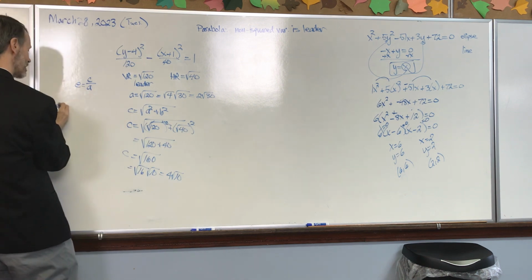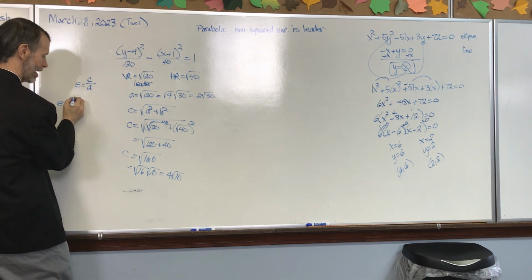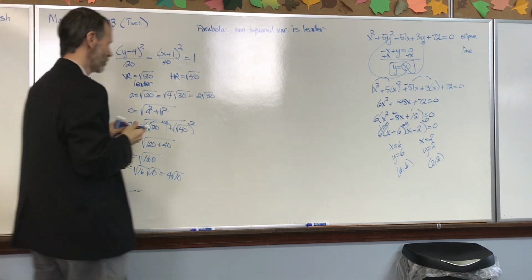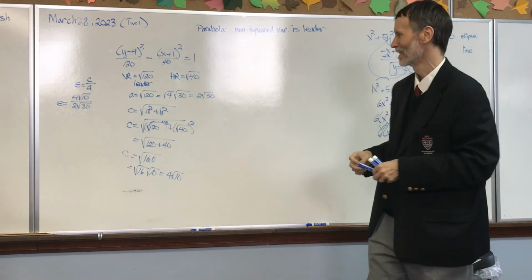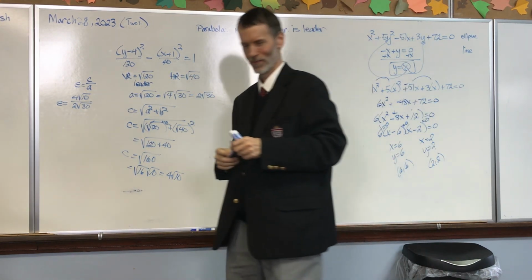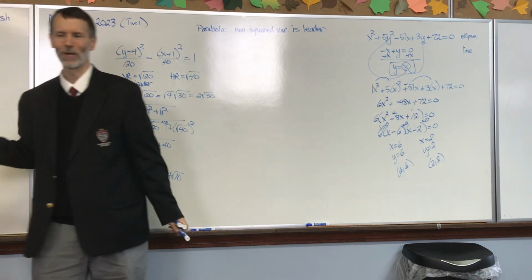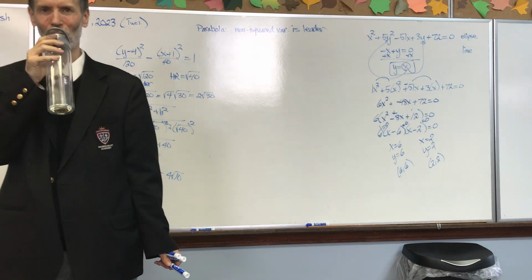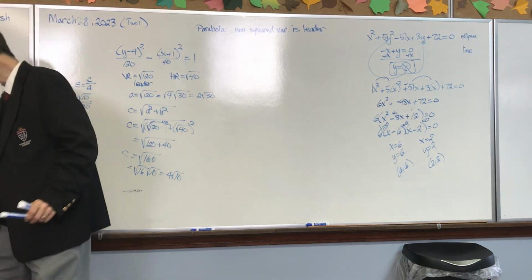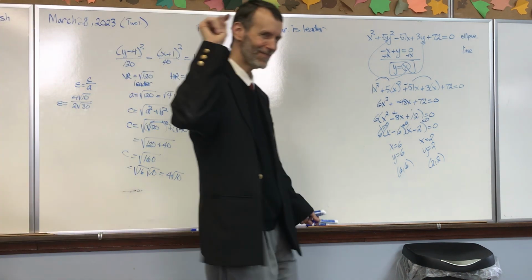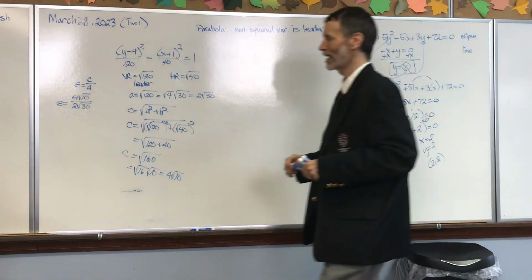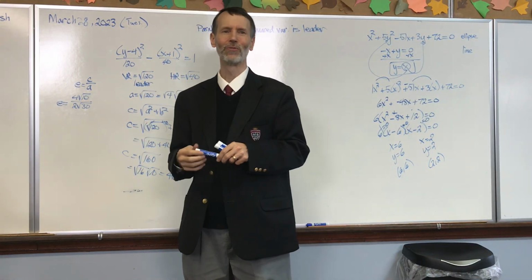So look at this. Eccentricity is 4 radical 10 over 2 radical 30. There are a lot of people who multiply top and bottom by radical 30. That's legit. Question, oh math people. Oh, Peter. What's a radical times a radical? Not necessarily. What's radical 2 times radical 3? A radical times a radical is a radical. Good. What's a radical divided by a radical? Anybody? Radical. So what's radical 10 over radical 30? Does that reduce?